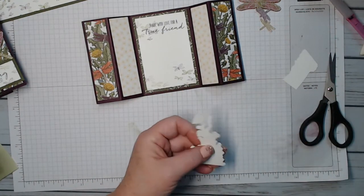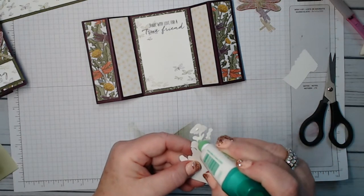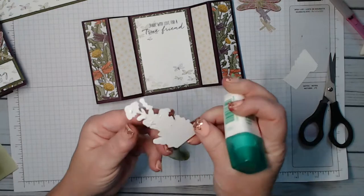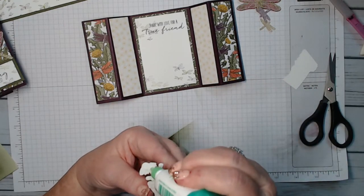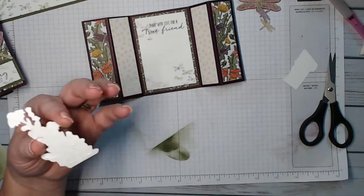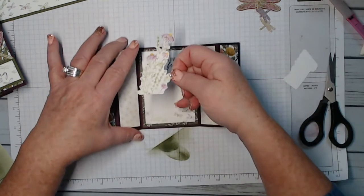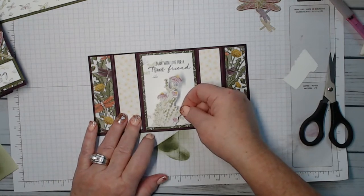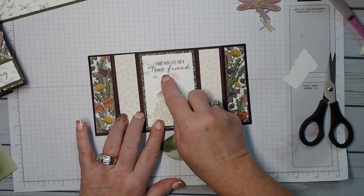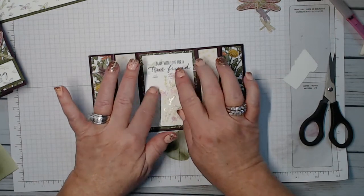And then I'm going to add some liquid adhesive because it's just a little easier to put on and manipulate. And just a little. It'll adhere just fine. And it just kind of fills in that back because that is not where your text is going to go. All right, so we're going to pull this in, right about there. And we're just going to tack that down there. All right, so let's let that dry.